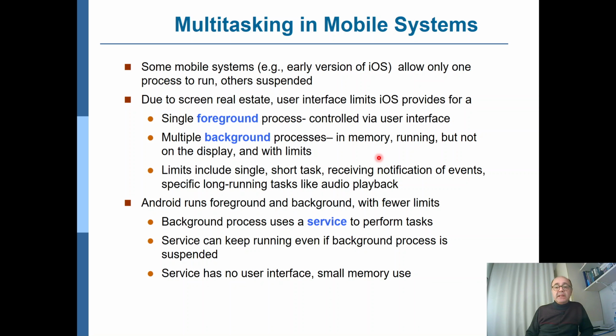Typically, they should be capable of receiving notification of events like the arrival of a message or whatever. And sometimes, for some tasks, you can allow long-running tasks like audio playback. But again, it's not changing anything on the screen, but it's at least playing the sound.